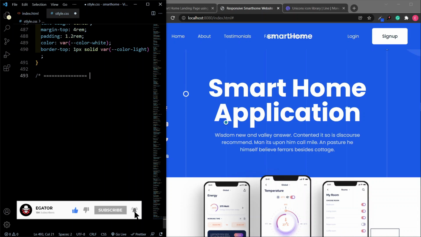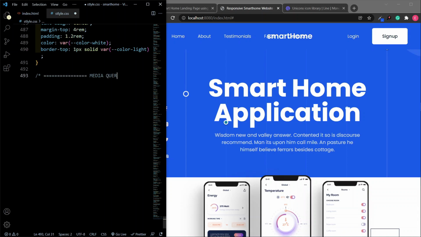Let me leave a comment here: media queries, this is going to be for the tablets. We're going to have two media queries, one for tablets, and after that a different media query for phones, or smaller screens.